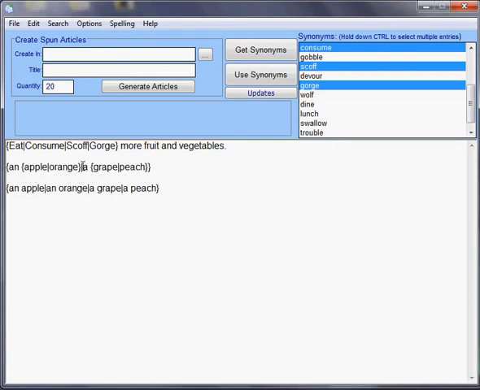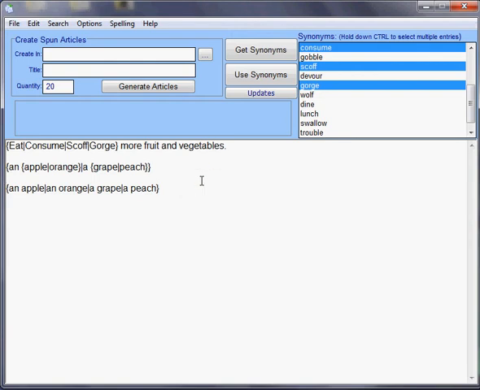Basically, the first one is going to choose between this or this, and then spin one of those words out. So you will get the same results no matter what you use there. This isn't the best example of spinning, but it's a simple one. So just so you know, you can go several levels deep if you want to. I think spin tags gets a bit confusing when you go beyond 2 or 3 levels deep, but the software will handle as many levels as you want to throw at it.